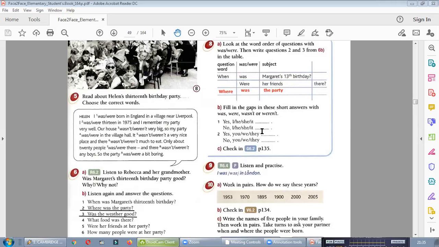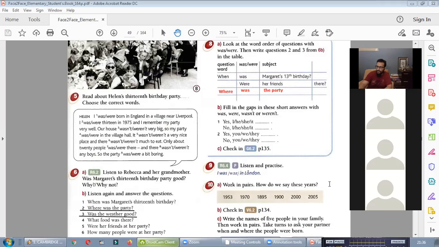Yeah, you can do it, Rashid. How do you put it in the table? How do we arrange it? Do we start from the first, or from the was, where, or from the subject? How do we put it? Can you read it? Number 3. We start from the was. Correct. I'm telling him was. The weather good. Right. Was the weather good? Okay.